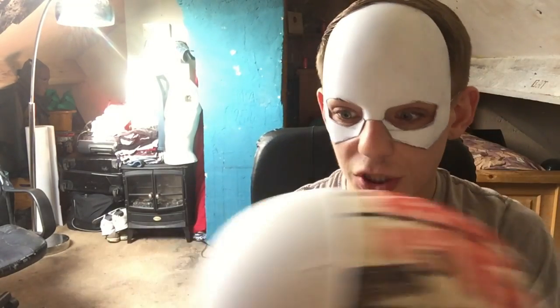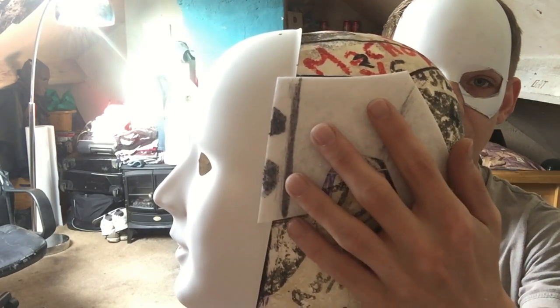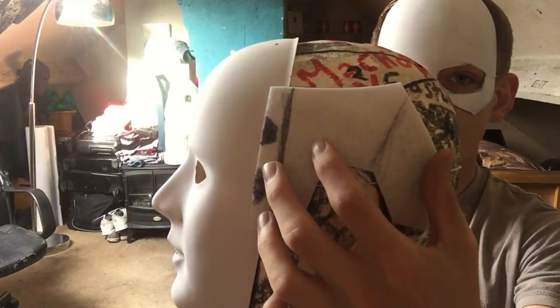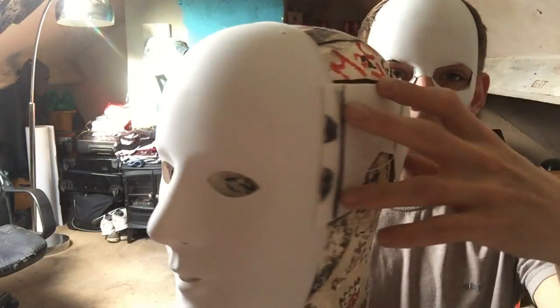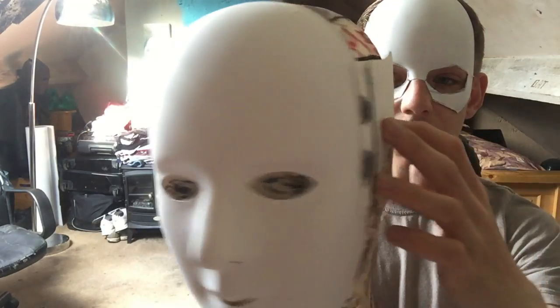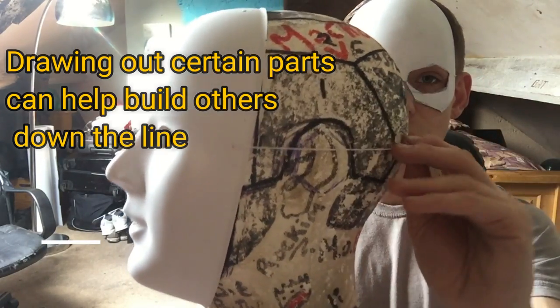So I've kept this on so that you can get a better look at it, guys. If you want to change up the shape, if you want to change up the eye differences. But the mask is on. This piece right here, that's going to go inside there. This line represents where it's going to be glued into on the inside. That's just going to come around like that, give a nice cover overall. Keep the ears free if you want to. That's completely up to you, because I'm going to be gluing this to a Lycra mask base. But this is how I make and generalize all my templates.